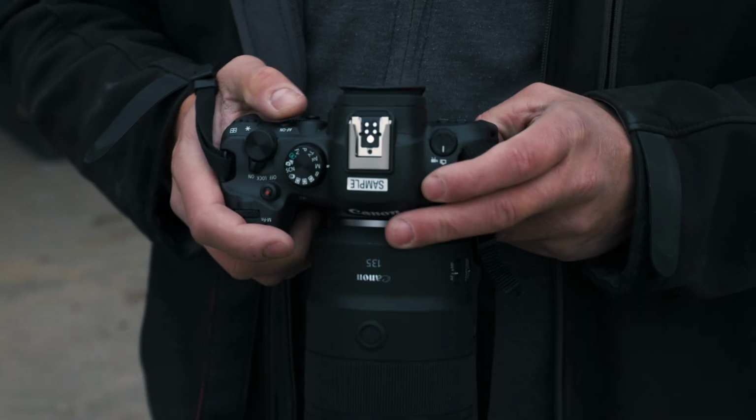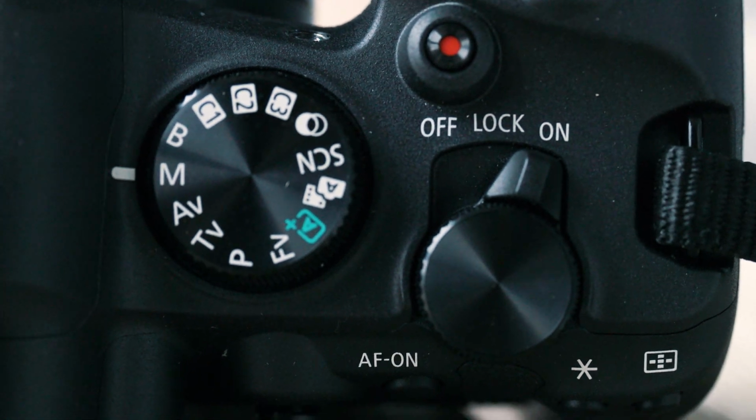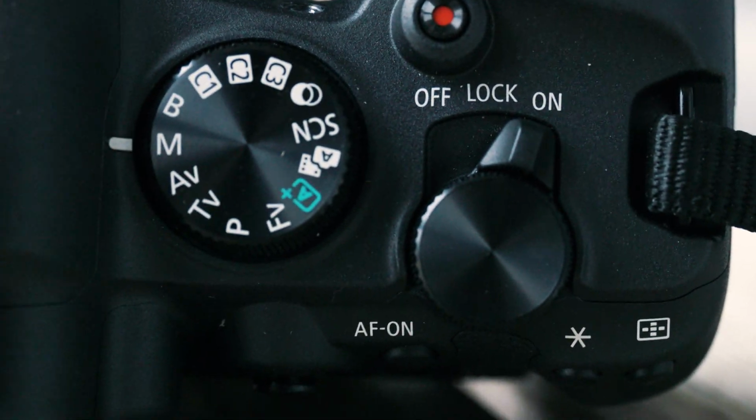This is pretty cool. We also have a custom 1, 2, and 3 menu system that is separate in photo and in video. So you can customize this camera because it's much more of a hybrid camera. It's kind of cool that way.